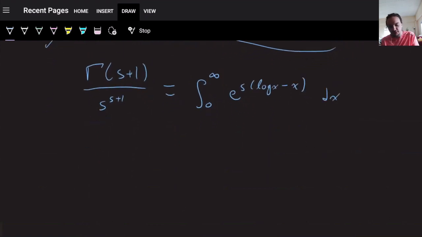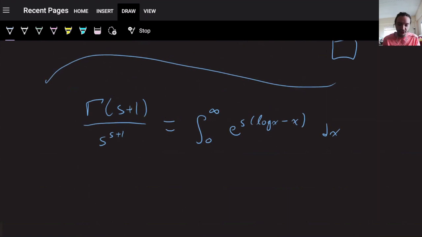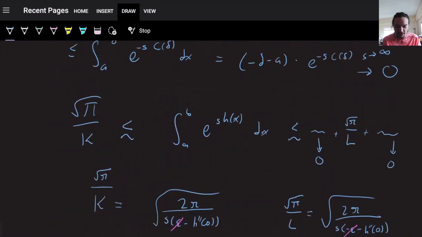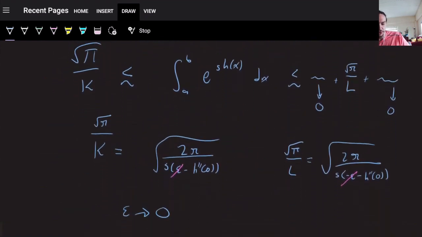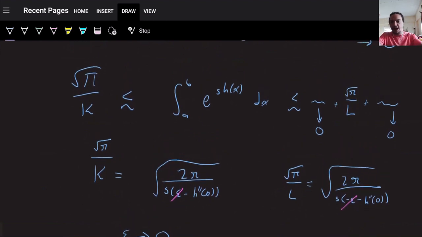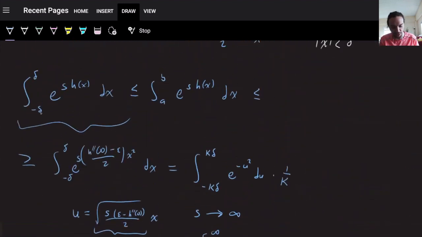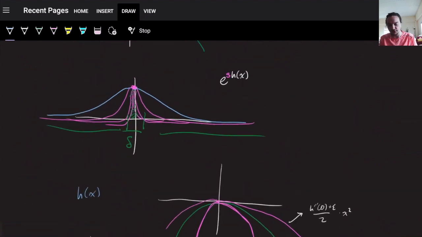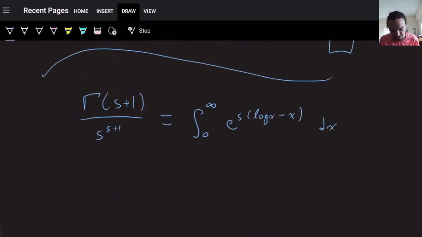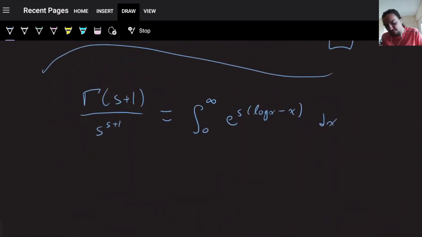Oh, the problem here is that we have integral bounds from 0 to infinity, and here our integral bounds are finite. This isn't much of an issue. You can just make the integral bounds finite and then show that outside you get something really, really small that gets smaller and smaller as s goes to infinity. It's just like how we had here, how the further away that you get from the origin, as long as your function is decaying, the smaller it gets. This doesn't really matter. It's fine. Okay. So the integral bound from 0 to infinity is fine.